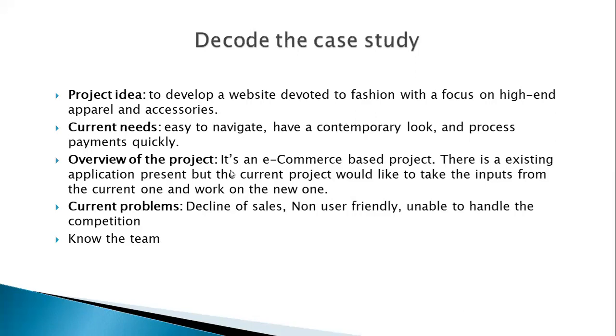Now, what is an overview of the project? It is an e-commerce based project wherein we already have an existing application and we want to take the inputs from the existing application and make a better one. Now, what are the current problems? Sales are declining, it is not at all user friendly, and we're unable to handle the competition. And we should also know the team. So it's very important to understand who are the resources working with your team. Decoding the case study will help you answer a lot of questions going forward.